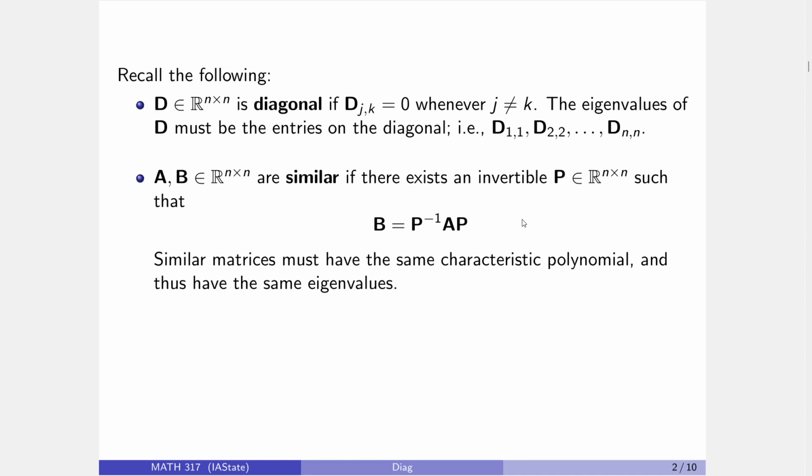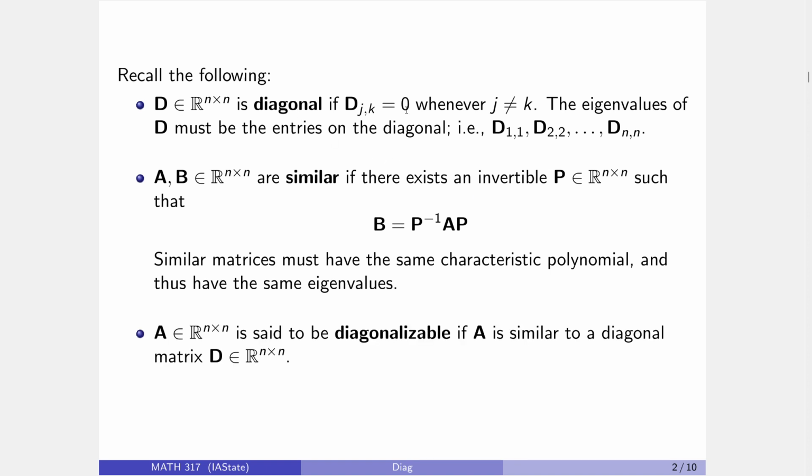So we introduced and dissected both of these terms in class yesterday, and the natural thing to do is combine these two ideas. A matrix is said to be diagonalizable if it is similar to a diagonal one. Hence the name: similar to a diagonal. Why would you care about this? There's a lot of deeper things going on here, especially with similar matrices, but there's a clear surface-value reason. A diagonal matrix is really easy to determine the eigenvalues of. You just look at the entries on the diagonal.